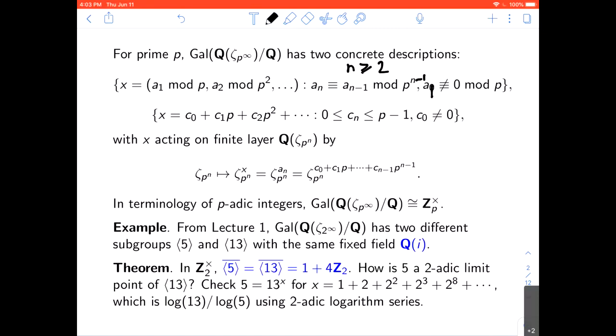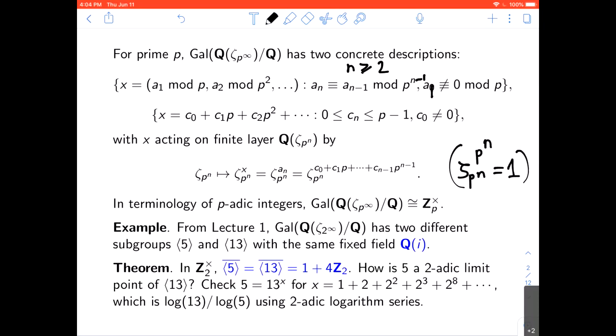So if it's a sequence of numbers, modulo powers of p, you raise to the power that's in the nth slot. If it's written as a p-adic expansion, you just raise to the power you get by chopping off everything after the p^n point, because zeta_{p^n} to the p^n is 1, and so those higher terms really shouldn't matter. And in terms of p-adic numbers, what Liang was talking about, this Galois group is the units, the invertible elements in the p-adic integers, the numbers that have multiplicative inverses.